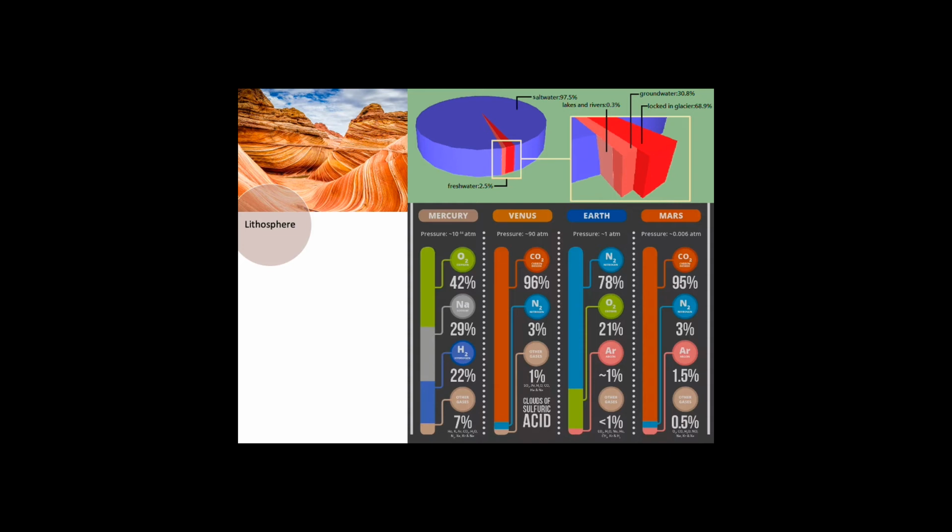But in the outermost layer of the lithosphere, i.e. the pedosphere, meaning the soil sphere. This exists at the interface between the lithosphere, the atmosphere, the biosphere, and the hydrosphere. So all of these processes combine, leading to soil formation, which is essential for sustaining some of the life on Earth.